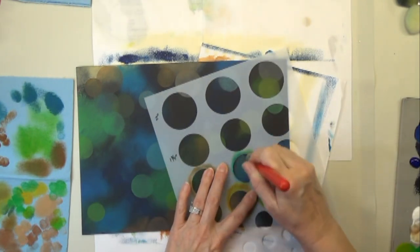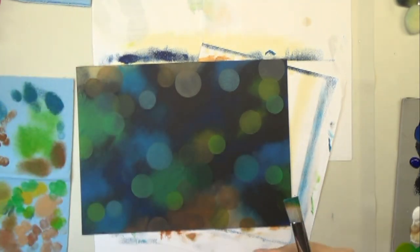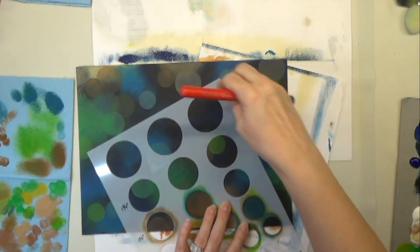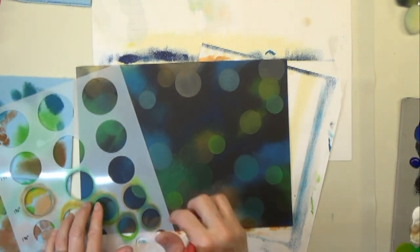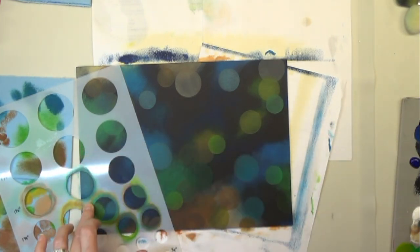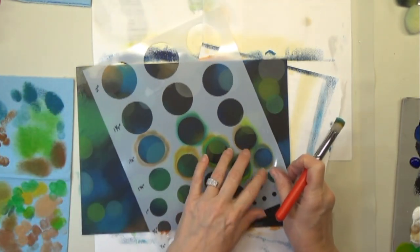Varying values, so I'll probably add a little more white to the paint and do some that are a little bit brighter, because as we come a little more forward, we do want to have some brighter. Now I'll add a little bit more white to that mix. Tap, tap, tap. And we'll put some of these a little bit brighter ones in here.